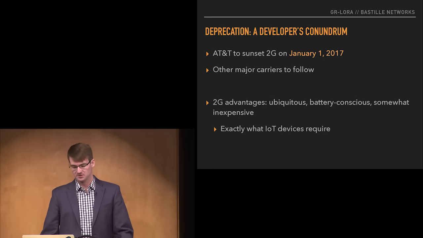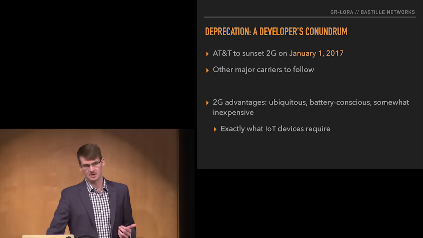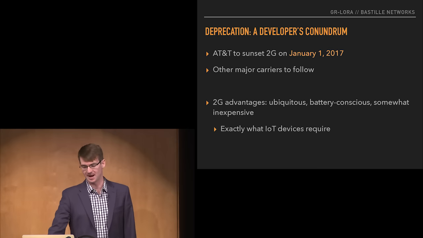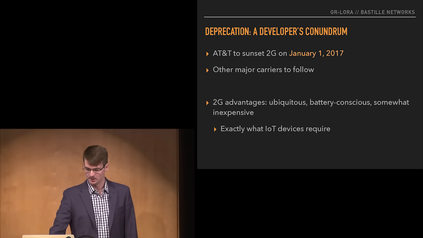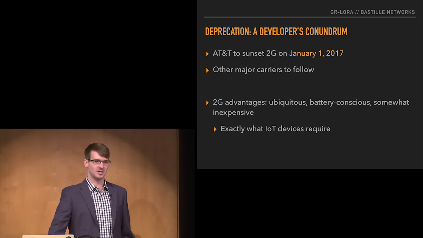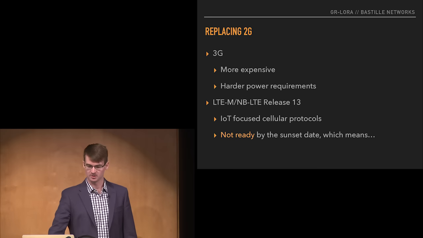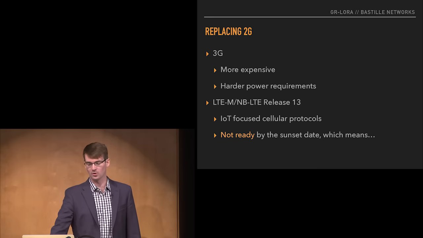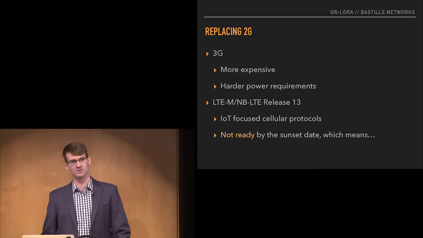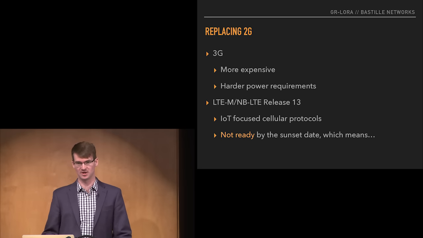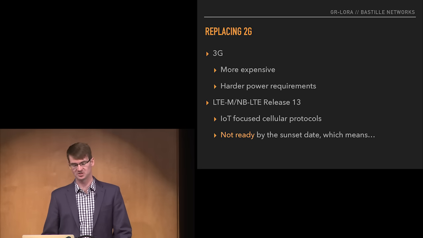Other major carriers are going to follow. 2G's advantage is that it provides service everywhere — you can get 2G service pretty much all over the world. It's battery conscious, the radios are pretty cheap, and the data as well. This is exactly what IoT embedded applications require. When it comes to replacing 2G, you can either move to 3G, a more modern cellular technology, but that brings more expensive radios and harder power requirements. Or you can hold out and wait for the LTE standards answer to the deprecated 2G standard.